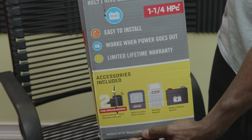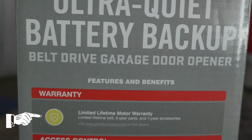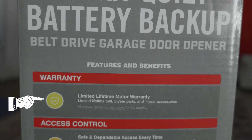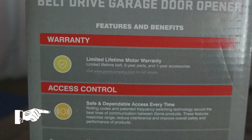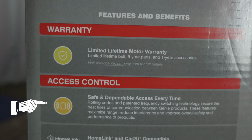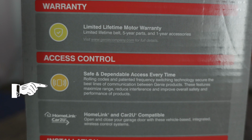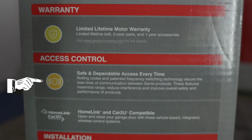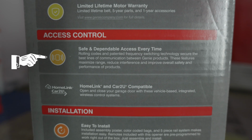Comes with a battery backup. The battery is included. Limited lifetime motor warranty, limited lifetime belt, 5-year on parts and 1 year on accessories. Access control, safe and dependable access every time. Rolling codes and patented frequency switching technology secure the best lines of communication between Genie products. These features maximize range, reduce interference, and improve overall safety and performance of products.